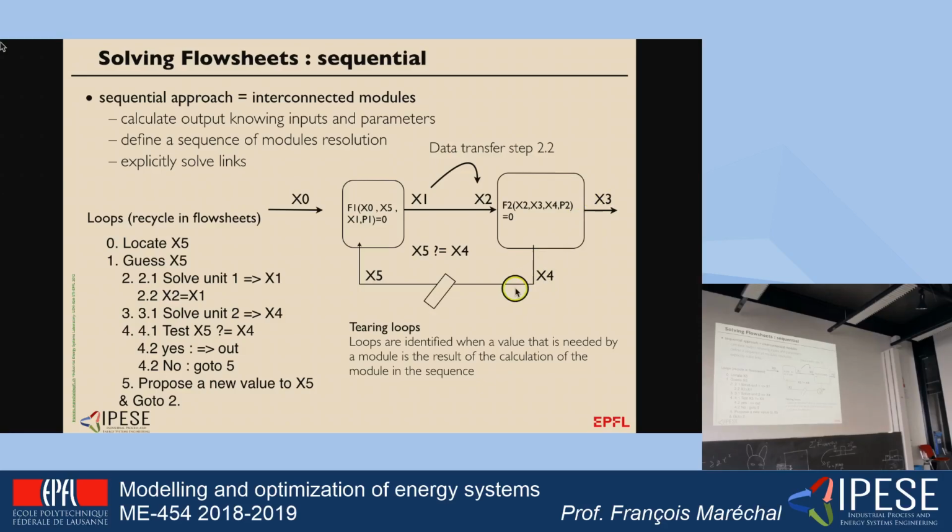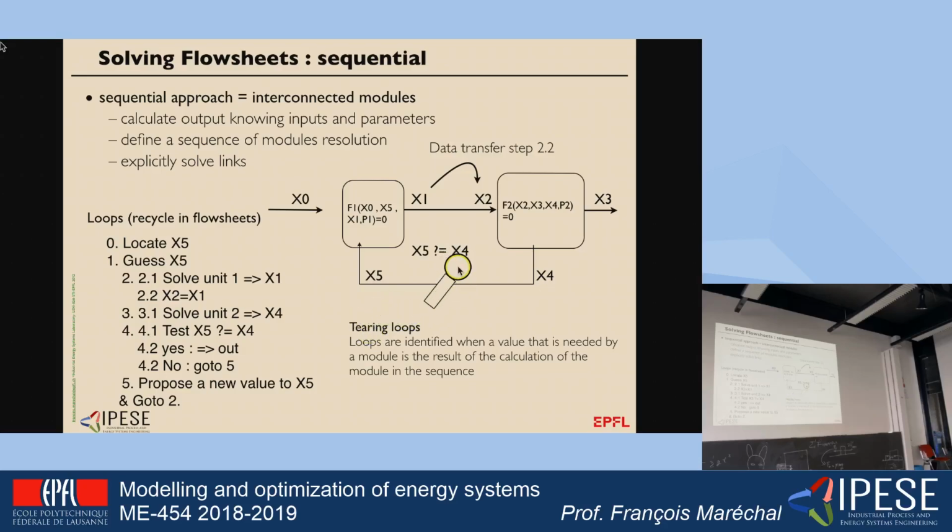Now I'm going to consider that the value of x4 should be the same as x5, and I'm going to test if it is true. Okay? And it's very important to test it, because this is a sequence. If I'm not testing it, I would perhaps just take the value and put it there, and this would not be a good idea, because then you will not know if the initial guess was the right one.